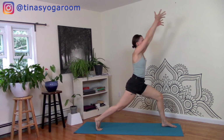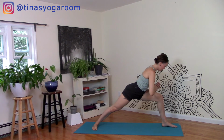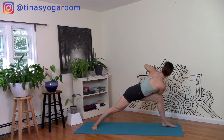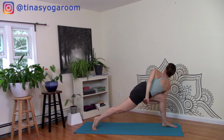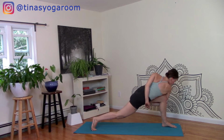Let's take it up, high lunge. Warrior 2. Side angle. So now we have to add the twist. Hands to heart center, you rotate both shoulders down, and then you twist. Right elbow can come down. Left arm releases around low back, and you might need to lift this back heel, work towards an arm bind. And then look down, work on floating.